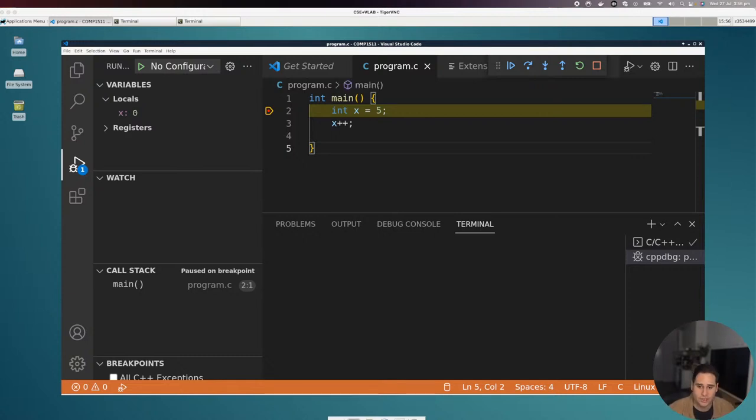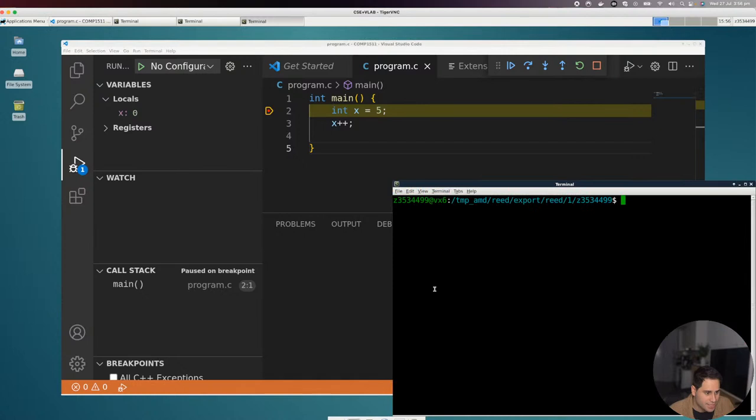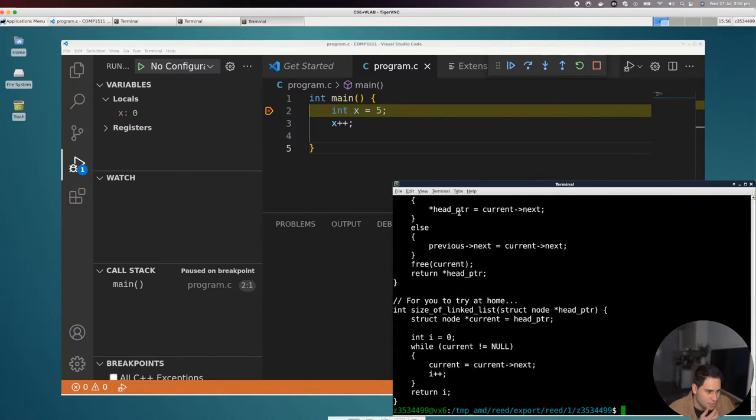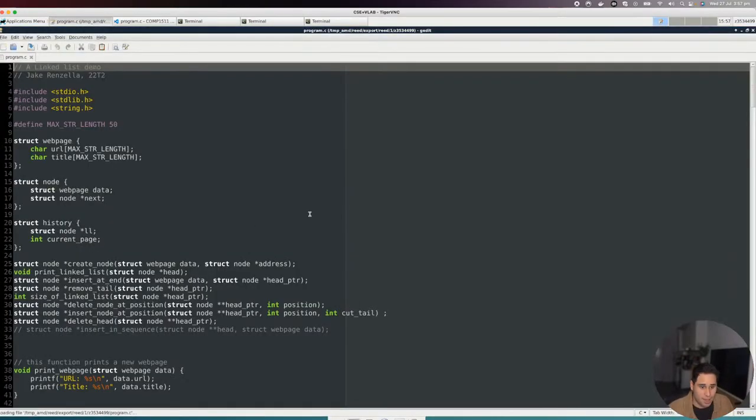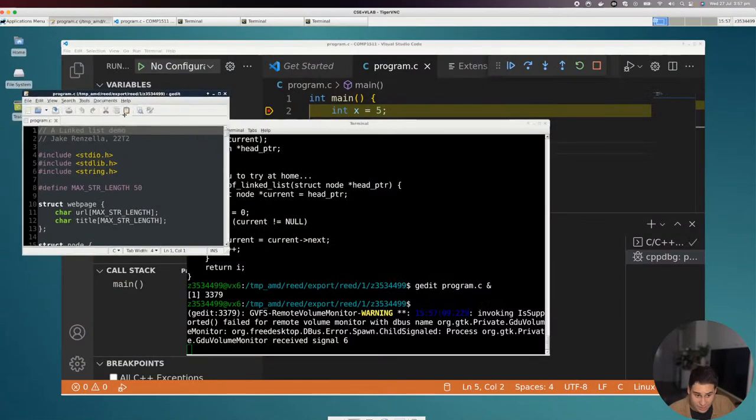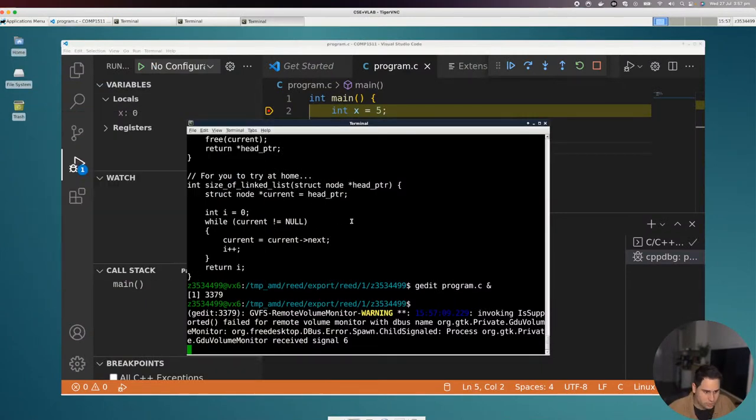I can do a VS Code sort of overview thing. That means we can open our gedit file. Yeah, absolutely, Alyssa. So, for example, here there's a file called program.c. That file is just a file in the computer. So we can open gedit to open program.c, but we have to do that weird ampersand thing at the end. And we open up the file in gedit. It's just a text editor. And then I gotta quit it.